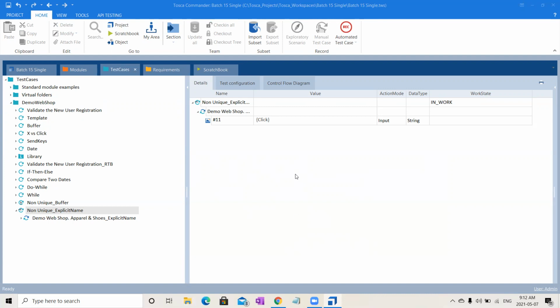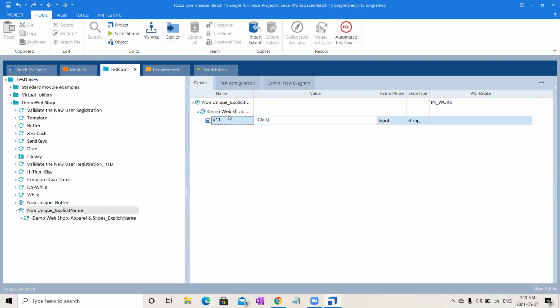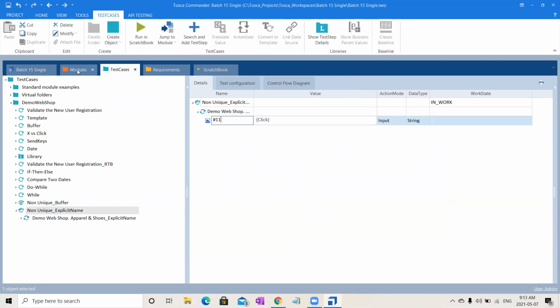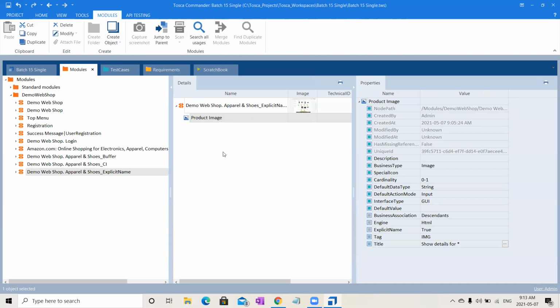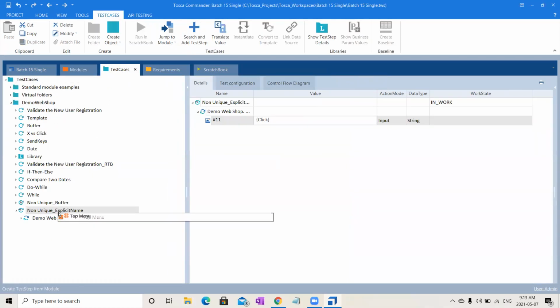So what else can be done using this explicit name? Why do we use it? Whenever you want some specific value to be displayed in this place, then we will use that explicit name. For suppose, I have something called top menu. I'll just drag this module and drop it in here.